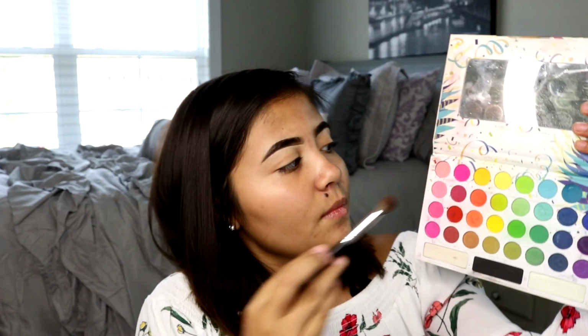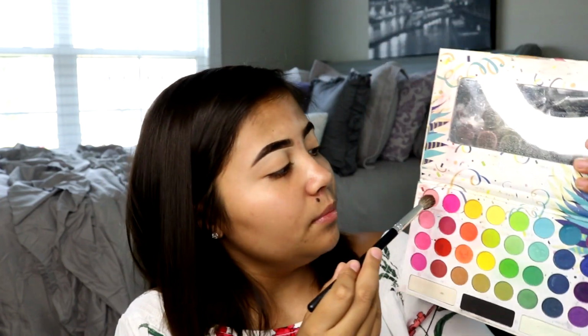I'm going to start off by using the Take Me Back to Brazil palette. I'm going to be taking this color right here, this light pink, and I'm just going to dust that over my eye. This is going to be like the base shade. I definitely have another color on this brush because this pink is not that red. Or maybe it is, and I'm just stupid.